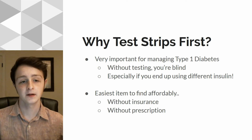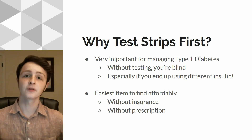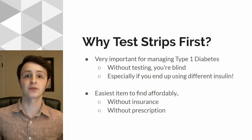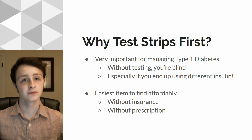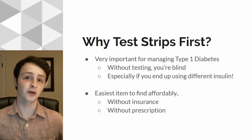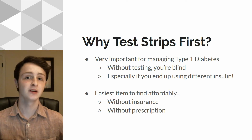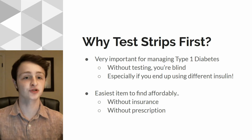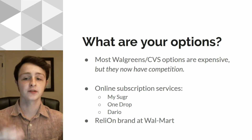You can get them for pretty cheap these days. You might be wondering: how can I afford these? I go to CVS or Walgreens and I see that strips are over a hundred bucks for a single little vial of them. How's that affordable? Well, it turns out those strips are inflated. But there are plenty of other brands outside OneTouch and the big top names that are very affordable and are just as good. You don't need the top name brand strips to test your blood sugar effectively.